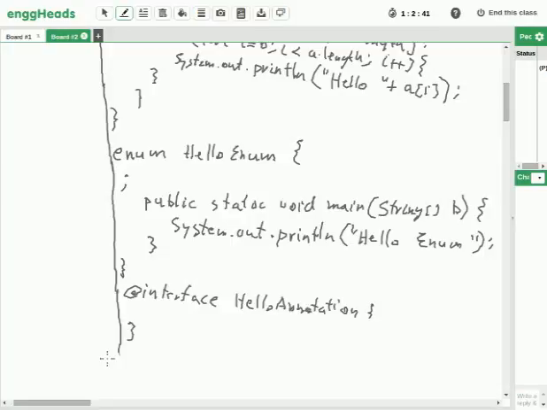Without static, no, it won't be allowed. There are rules about what goes in an annotation. You can have abstract methods only. From a methods point of view, you can have only abstract methods, and that too with no parameters, 0 parameters. All methods here have 0 parameters. And the return type for the method also is a limited list. You can't have anything other than those types.